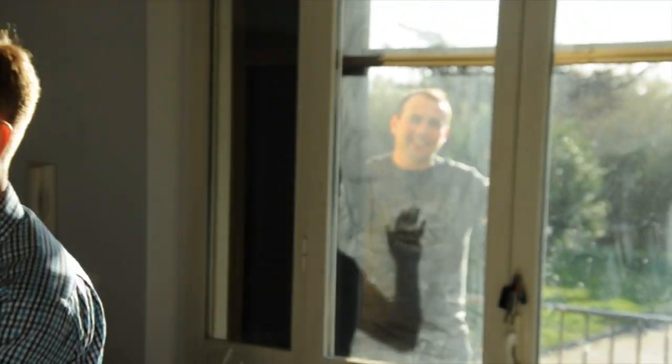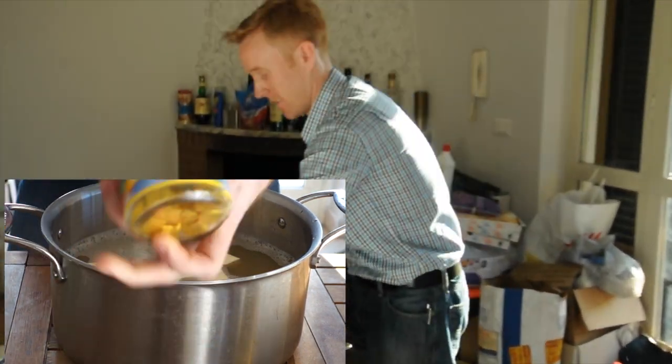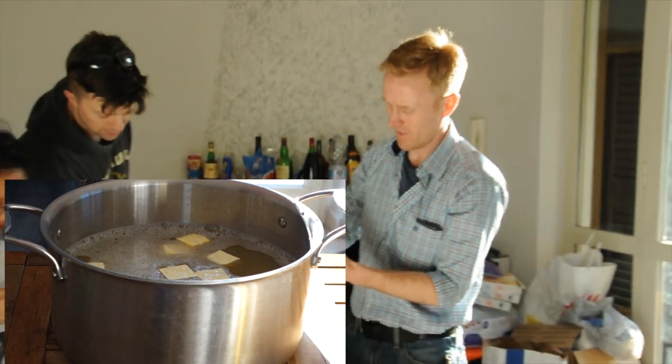Six chicken bouillon cubes. All right. Again, if you want to be an assistant, Julie, help me get these cubes open.